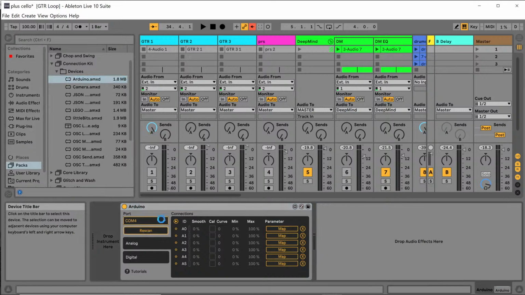Actually not seeing the USB. My Arduino connects via USB and it's not picking up that particular port. Oh, there we go. Okay, we're good. Whew.